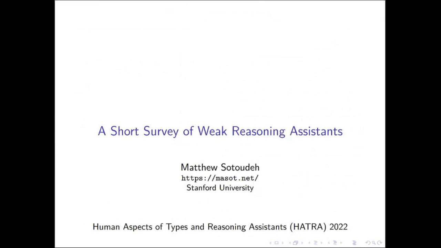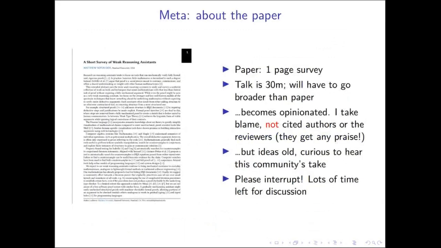Okay. All right, so yes, next paper is a short survey of weak reasoning assistance by Matthew-today. Yeah, hey. So as pointed out here, this is a little survey paper. It turns out HATRA has a survey track that you can do a one-page extended abstract on a bunch of related work that will hopefully be of interest to all of you.